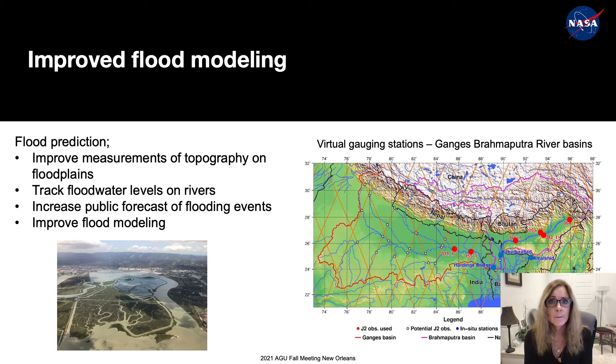These observations are also being used to improve flood models and forecasting. Altimetry data is being used operationally to simulate river-level dynamics. The image on the right illustrates virtual gauging stations — those red dots — located where ground tracks from the Jason-2 satellite cross major tributaries of the Ganges-Brahmaputra River system. The location data is matched to the Bangladesh Flood Forecast and Warning Center forecast for advanced flood warnings, resulting in extended forecasting lead times from a nominal three days to five days. SWOT data combined with weather forecasting and hydrological and hydraulic models will significantly contribute to improved flood forecasting systems.